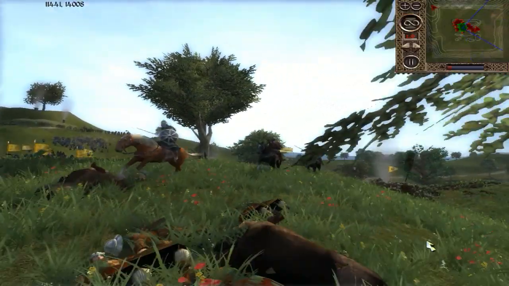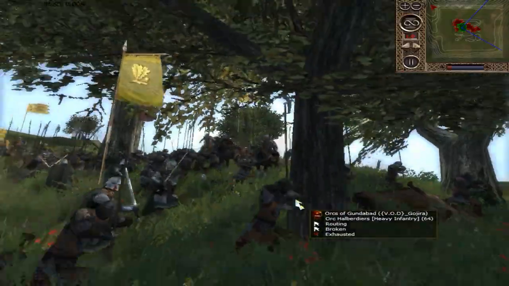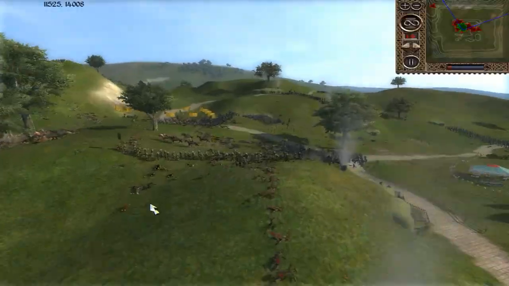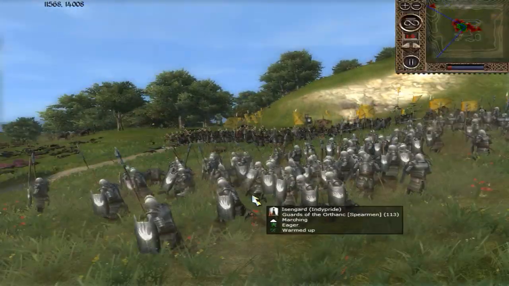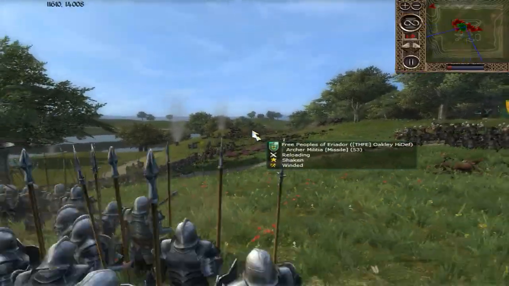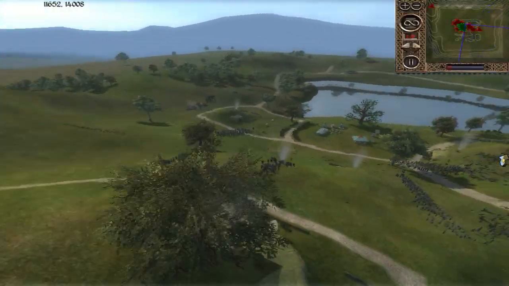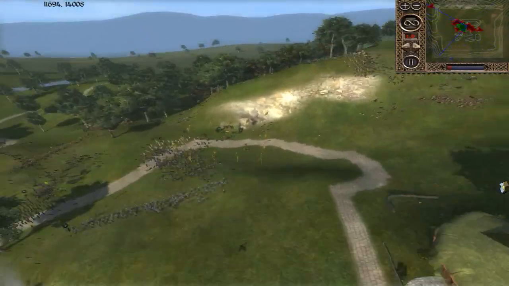Here comes the last charge of the Dunedain. And we actually broke this unit, so we're starting to turn the tide a bit on this front, finally seizing territory back. However, here comes the heavy Orthanc spearmen, and no matter how many arrows I shoot into these guys, it's going to take a lot to knock them out. Not to mention that you have more units starting to move up in reserve.